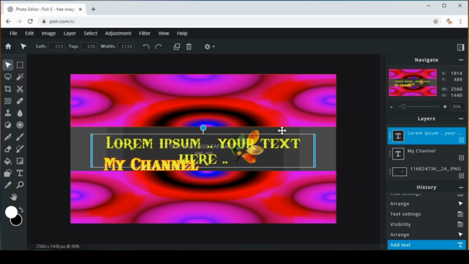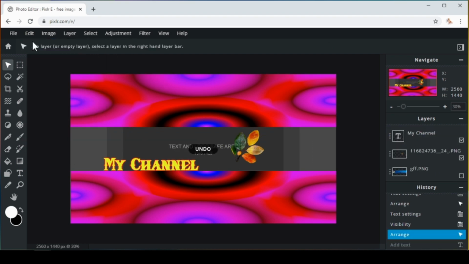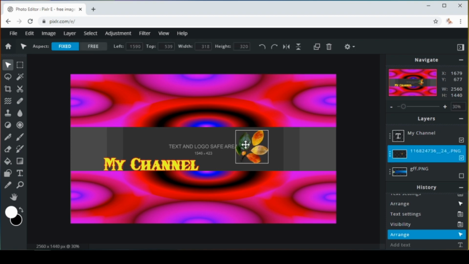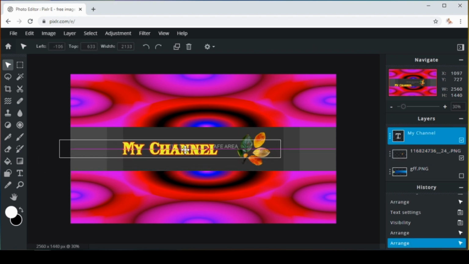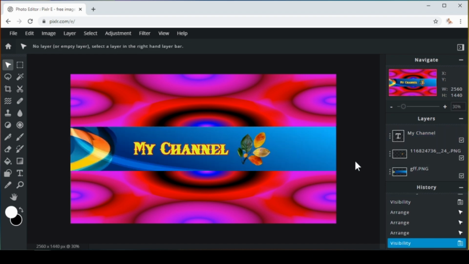Oh, sorry. I clicked something wrong here. This one, I'll bring it here like this. And then I'll bring back the text like this. Okay. Now I know exactly everything. It's in the middle. It's in the dark area, so mobile phone will see this, tablets will see this, smart TV will see this. Okay, I'll bring back the background, and this is our banner.